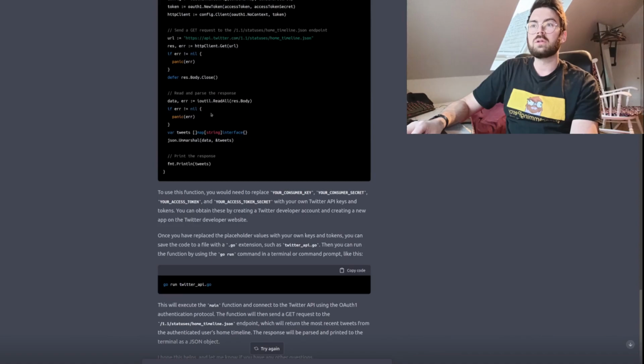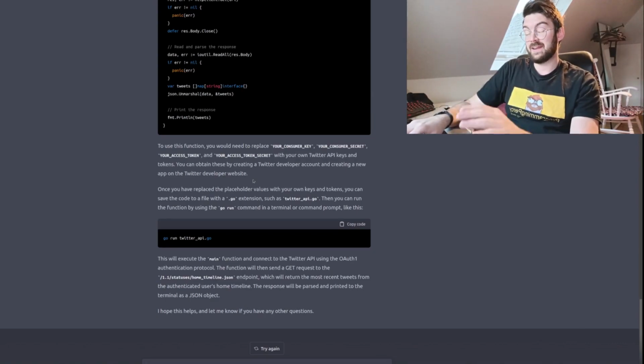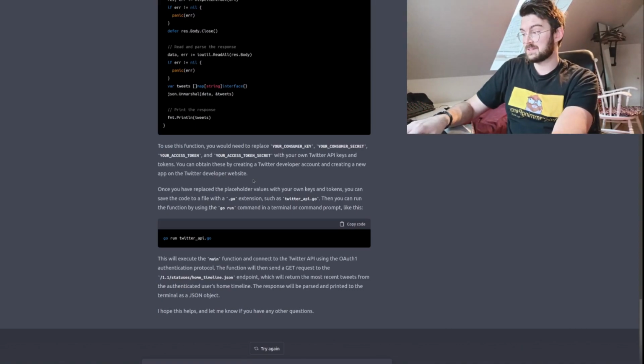It's really cool. So they are fetching all the tweets. To use this function, it's telling us we need to replace the secret keys, of course. And she's telling us again how to run it and what endpoint she's fetching. That's really cool. Imagine what you can do with this.